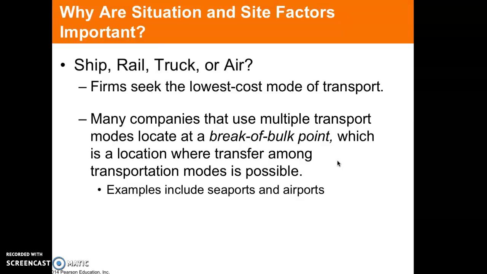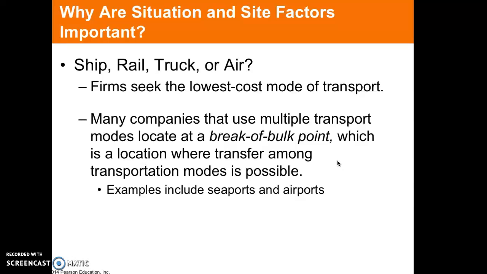So where else are we going to look for situation factors? How are we going to ship things? You want to be located near a place to ship your product. So we're looking at how you are going to choose how you ship your products. You're going to use ships? Are you going to use trains? Are you going to use trucks? Are you going to use air?